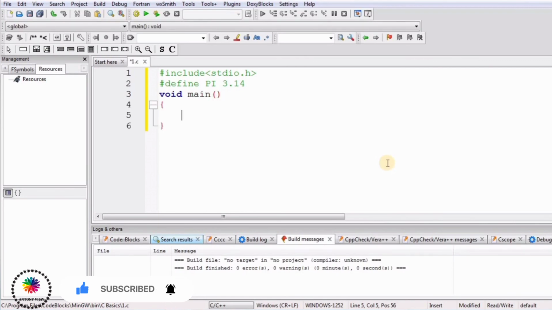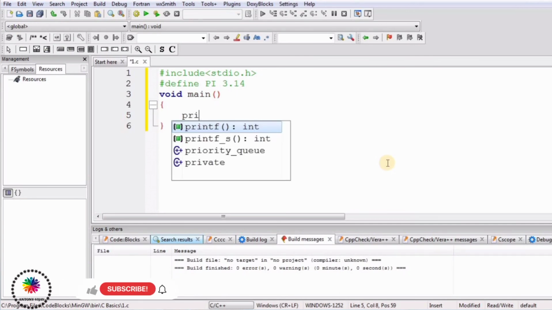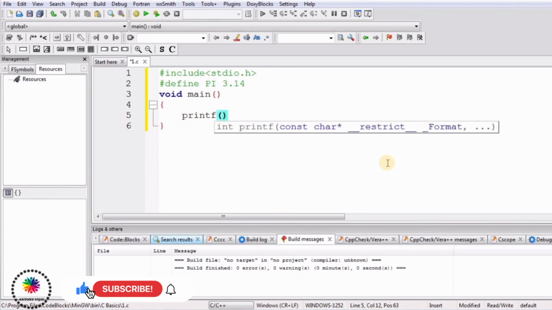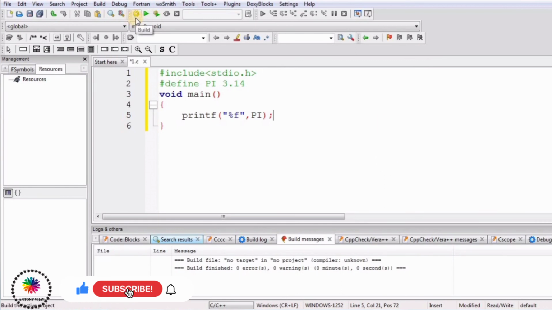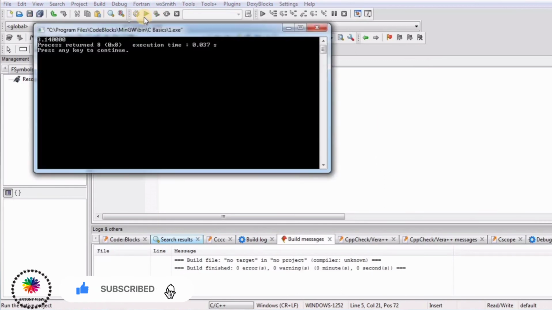Now I am going to use the printf statement to print the pi value. Pi is a float value, so within double quotes you have to use %f, then put a comma, then pi, and end with a semicolon. Now we can build and run the program.